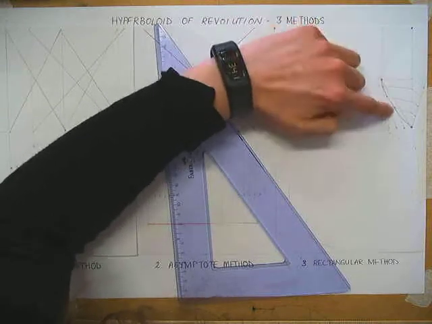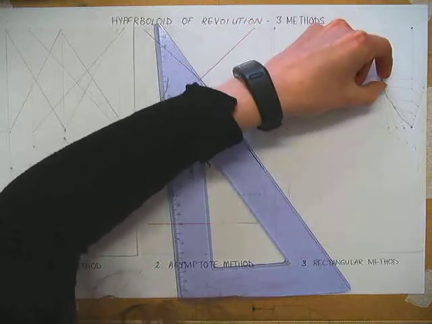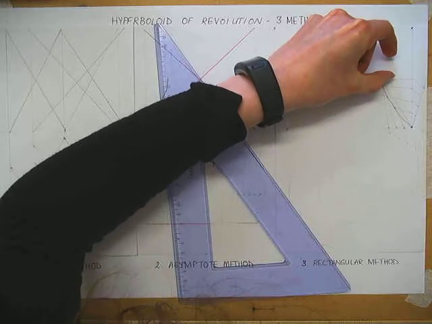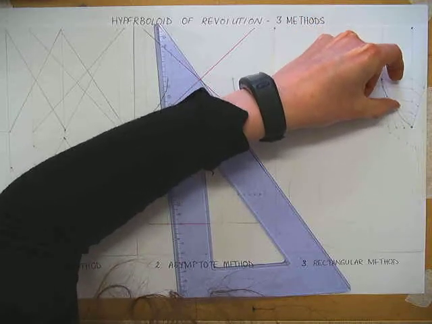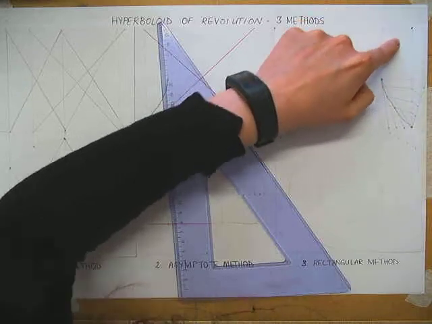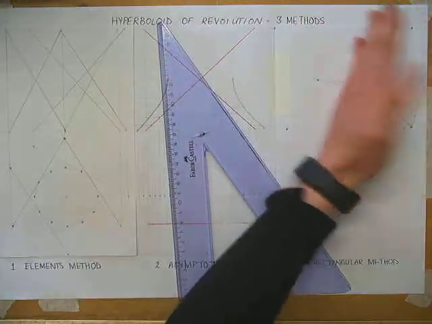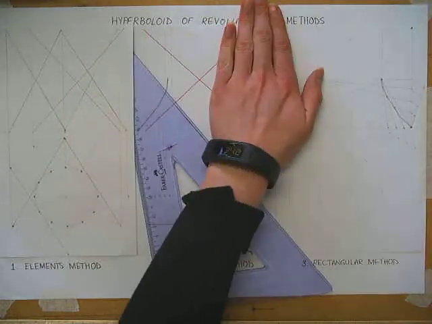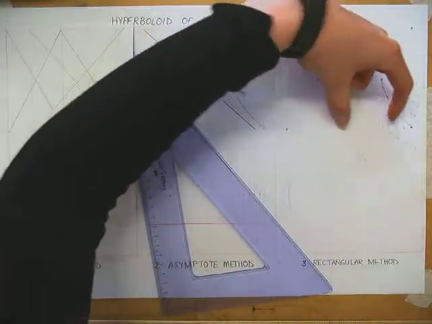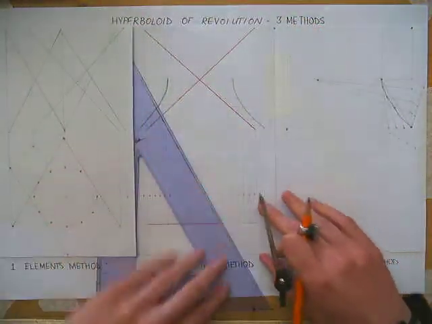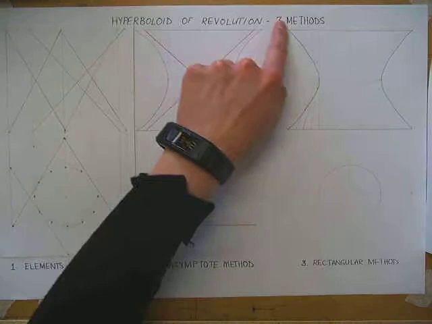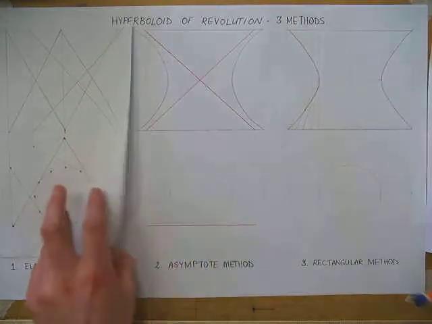That means draw your points directly up, and with your compass measure the distance, strike at the other side, measure the distance, strike at the other side, finally measure the distance and strike at the other side, and you'll get the other curve. To transfer it to the other side, again you have a central line, bring the points across, measure with your compass and strike at the other side. At the very end, you again will have the very same curves.